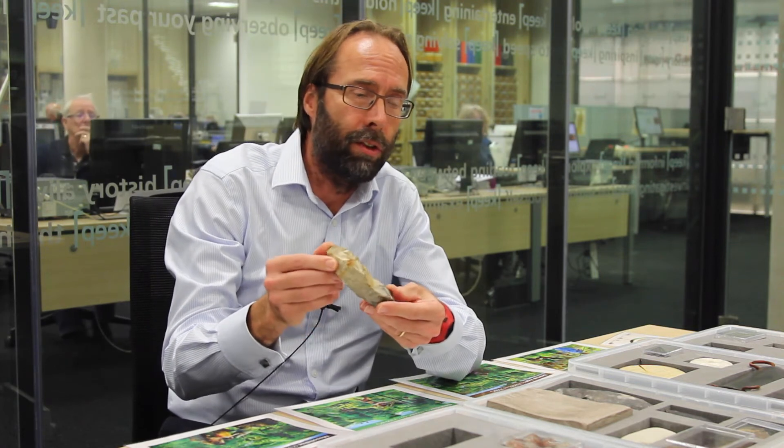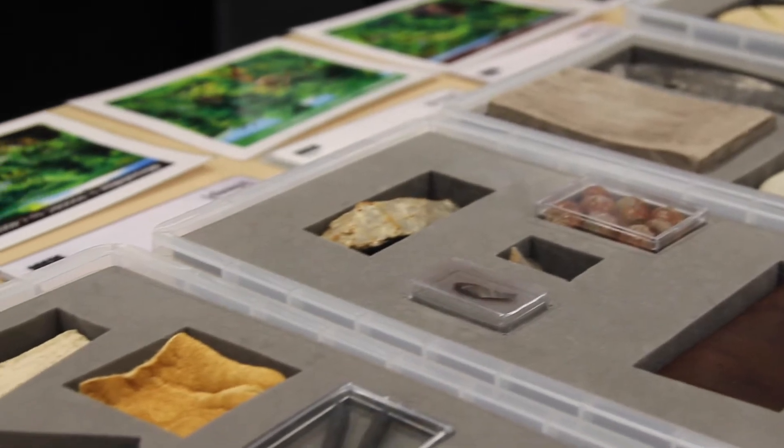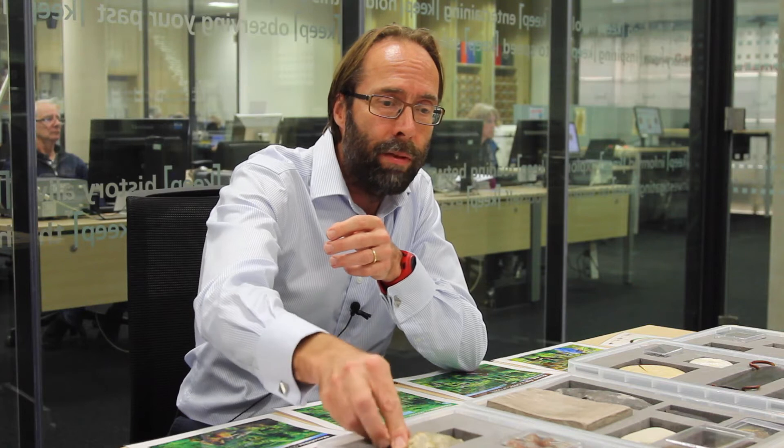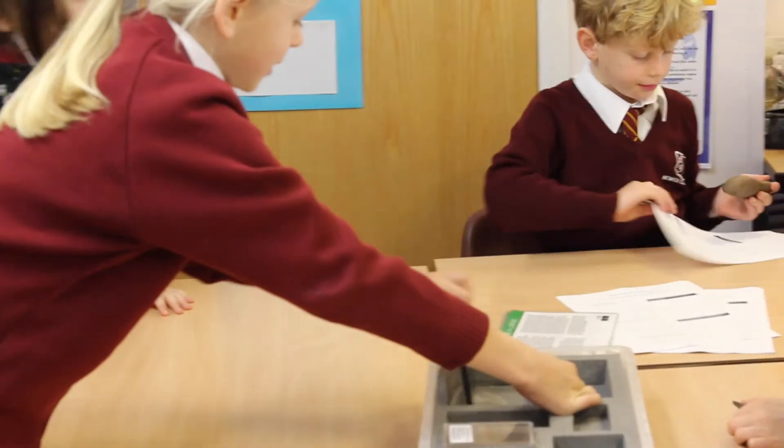From the Link Road, in the five objects for the Mesolithic period, we've got examples of tranchet axes, used for carpentry and woodworking. This is an original object that would have been used and made during the Mesolithic. We also have from the Link Road a huge number of what are called microliths — very small worked flints which are absolutely tiny — and the aim is that the children can actually look at these objects, take them out and handle them.